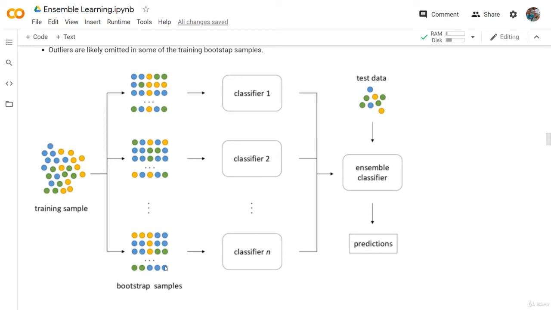The first dataset will be the input for the first classifier or regressor, and the second bootstrapped sample will be the input for the second classifier or regressor, and so on. And then we combine all these weak classifiers into one strong classifier called the ensemble classifier. For classifying or predicting the test data, we use the ensemble classifier. We don't really use any of the classifiers alone.